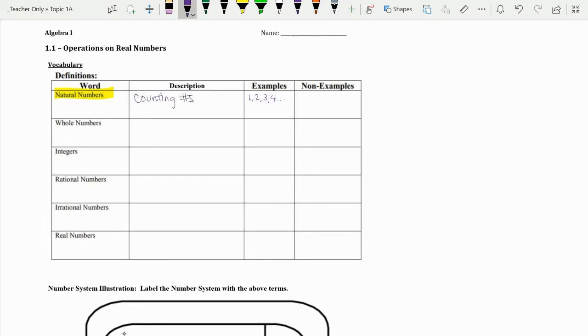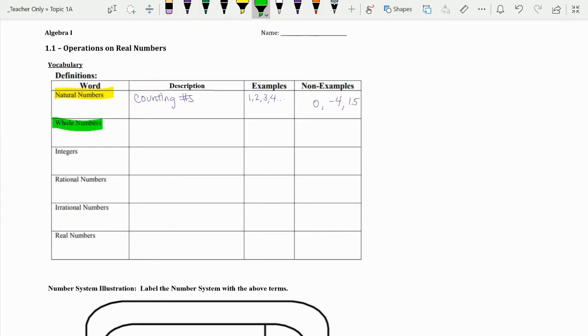They're going to start at 1 and keep on going to infinity. And they're all going to be those nice numbers, 1, 2, 3. Notice you didn't naturally say 1.5. You said 1, 2, 3, 4, 5. And so those are going to be your natural numbers. 0 is not a natural number. Neither is -4 or 1.5 or anything like that. So natural numbers are your counting numbers.